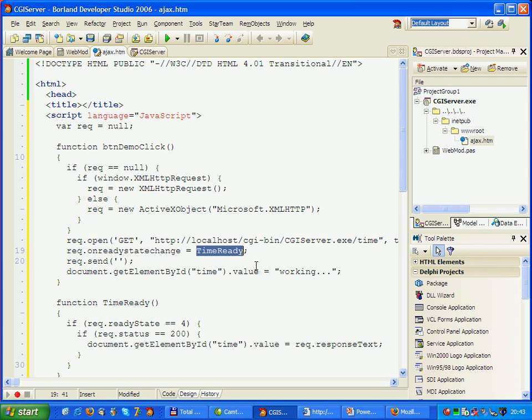The callback function is called timeReady. Then we send an empty request, and just before we return, we set the getElementById of time, set it to a value of working. So while waiting for the answer, we get the text working on screen. Inside my timeReady callback function, we check the ready states as well as the status, and if they're both okay, then we set the value to time.